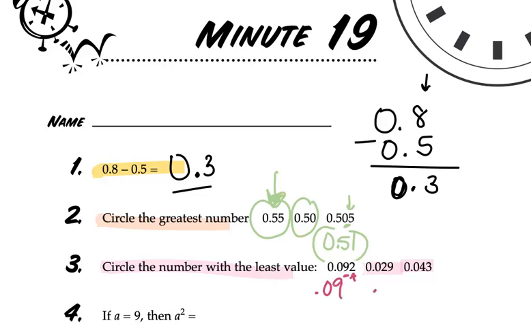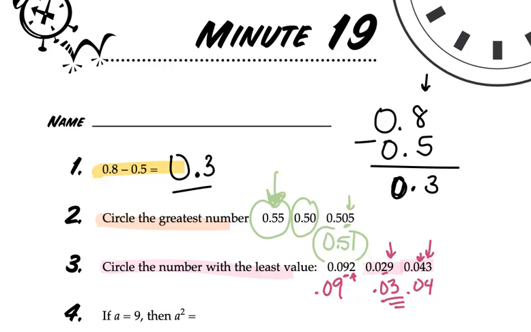This value would be about 3 cents. Once again, I'm looking at my 9 in the thousandths place to let me know whether I should round up or keep my 2 the same in my hundredths place. So I'm going to round up to 3, because 5 or more you're going to round up. And then this one would be about 4 cents. Once again, I look at the 3 in the thousandths place, and 4 or less stays the same, so I'm going to keep the 4 in my hundredths place. So the smallest value, the least value, would be 3 cents.